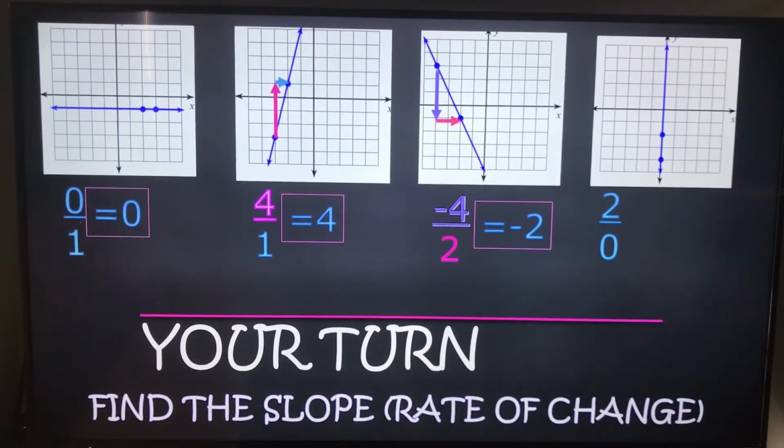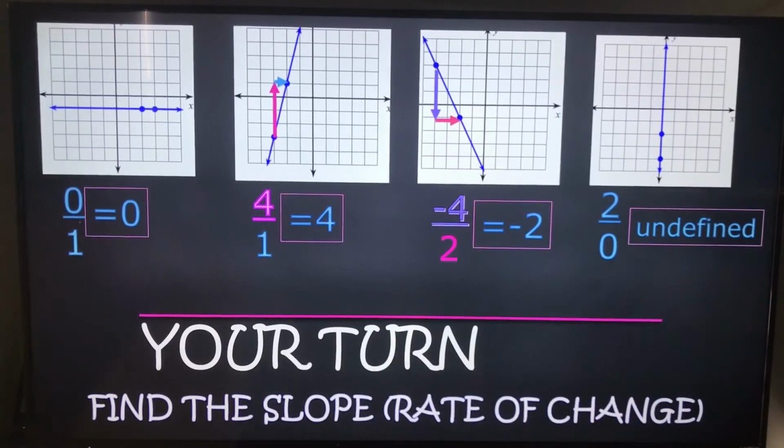So you have to remember, if you're doing these calculations and 0 happens to be on the bottom, that is in fact undefined. In math, this is something that has happened every year now at the math level you're at. Your teachers have always said you can't have 0 as a denominator. It is undefined. So it is important to actually commit this to memory. If 0's on top, it's 0 slope. If 0's on the bottom, it is undefined.